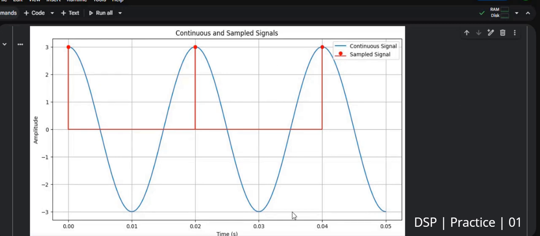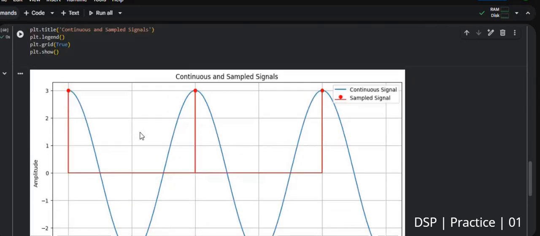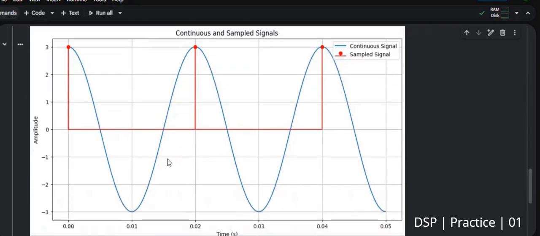The question is that we have now sampled at 50 Hz. So tell me the difference you see when you sample at 100, when you sample at 200, and when you sample at 50 Hz. Tell me the difference you see in this signal here of ours.